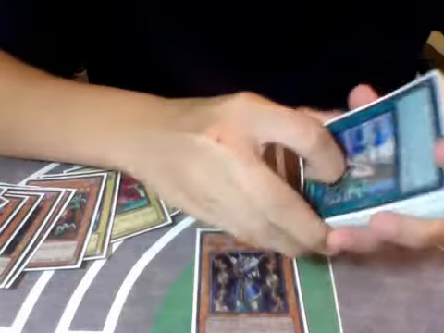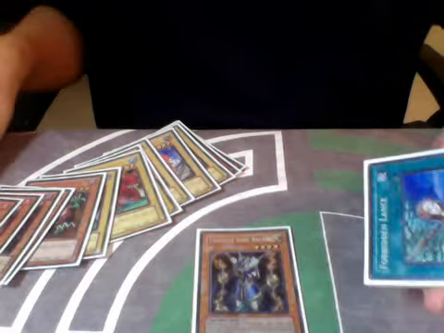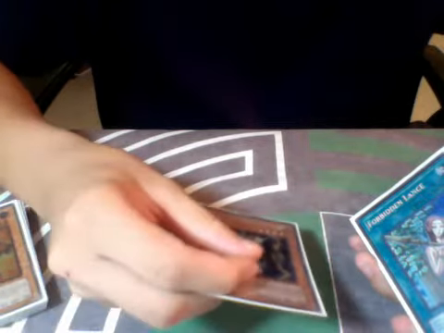I put in Thunder King. I wanted to up the monster count. I felt like it was kind of low, because I don't really run Pot of Avarice, so there's no recycling power, even though Pot of Avarice is a more win more card. But Thunder King is good for opening plays, as well as summoning with a Logia or something. I don't know.